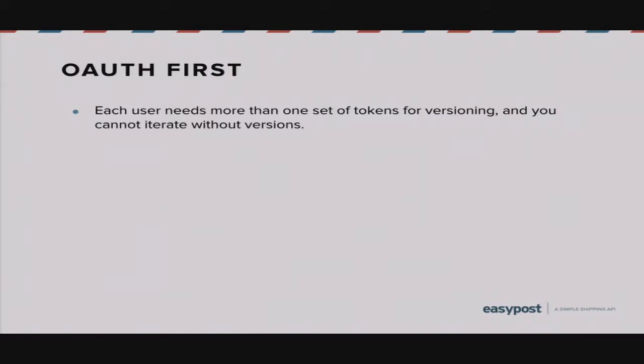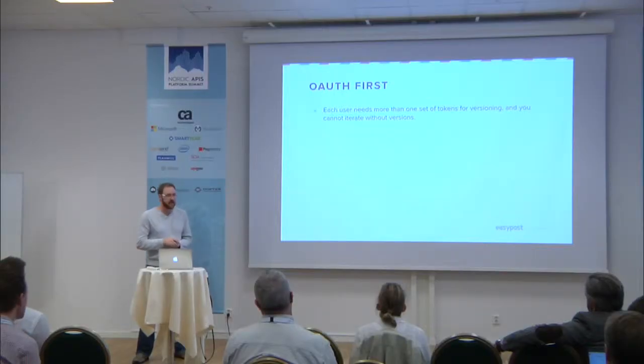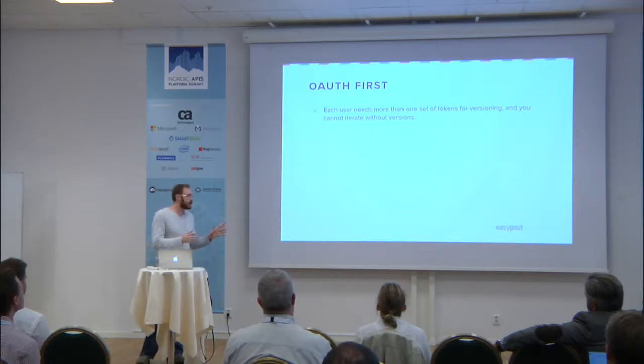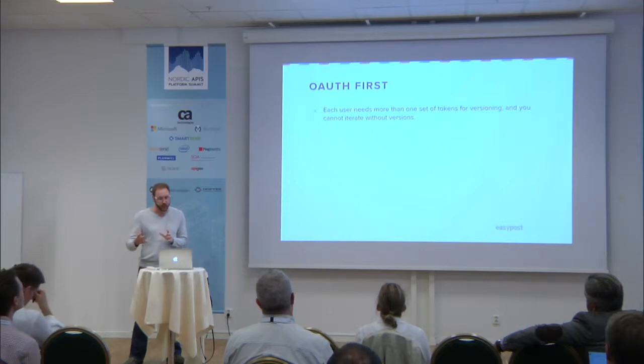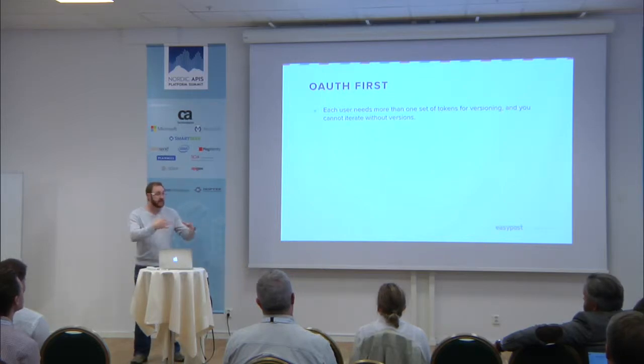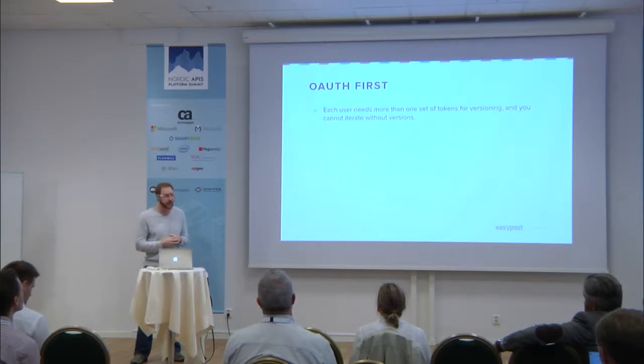Big mistake we made, and is very common for APIs like ours, is we started with basic authentication rather than OAuth, because there's very little at the very beginning in an application like ours. There's very little user interaction. There's very little need to delegate access to your account. You're basically just plugging us in to your application and getting all of our functionality, and that's all there is to it at the beginning.